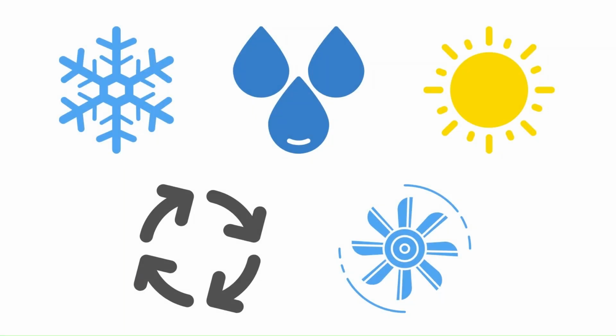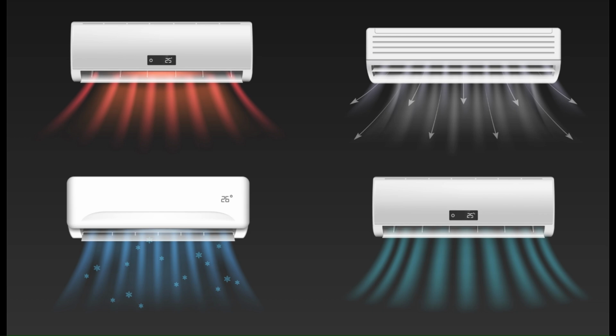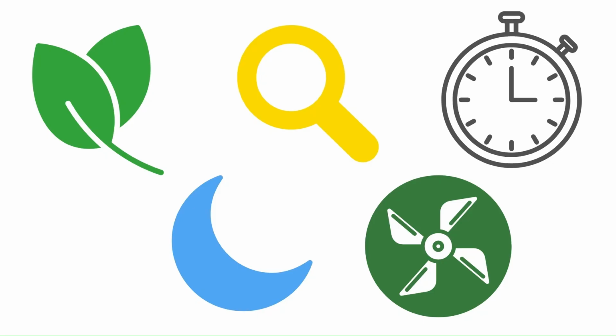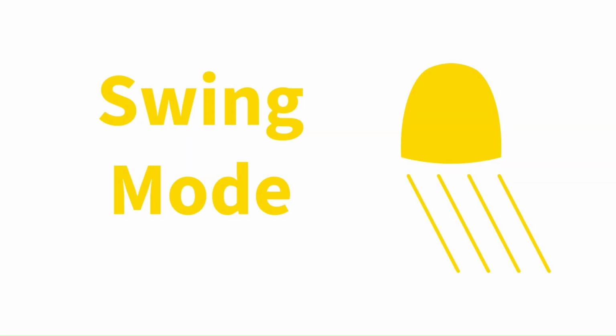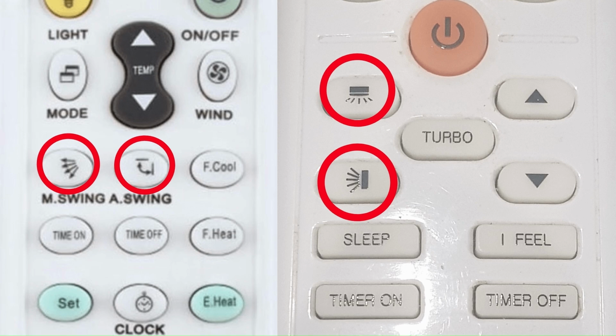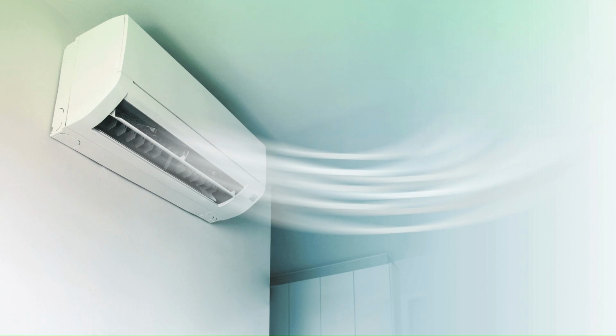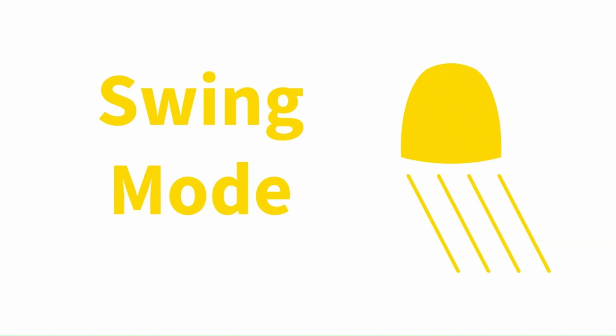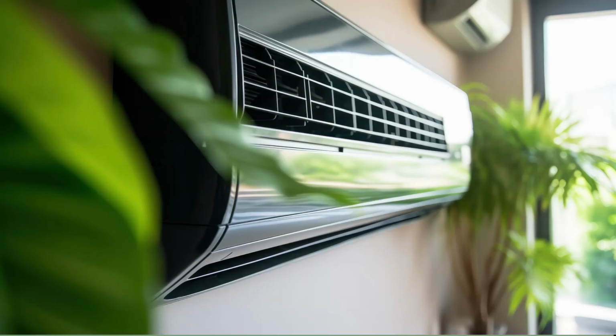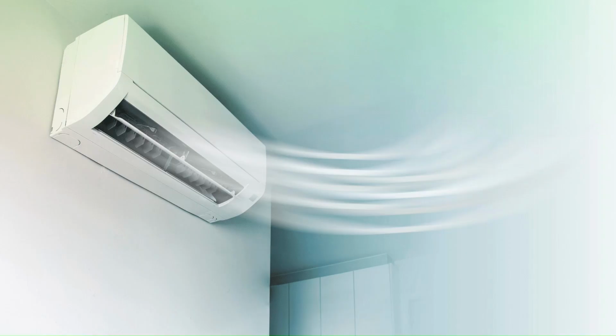Apart from these basic operation modes, there are several other modes that depend on your AC brand and model. I will explain some of the common ones here. The swing mode is another useful feature shown as a fan with oscillation lines or a swing button. This mode moves the louvers up and down or side to side, ensuring the air is distributed evenly throughout the room. There is also an auto swing function which continuously varies the angle of your AC's flaps. This continuously blows the air in different directions.